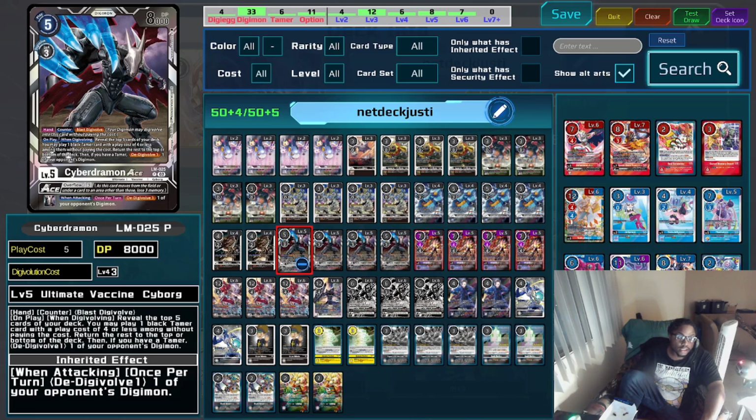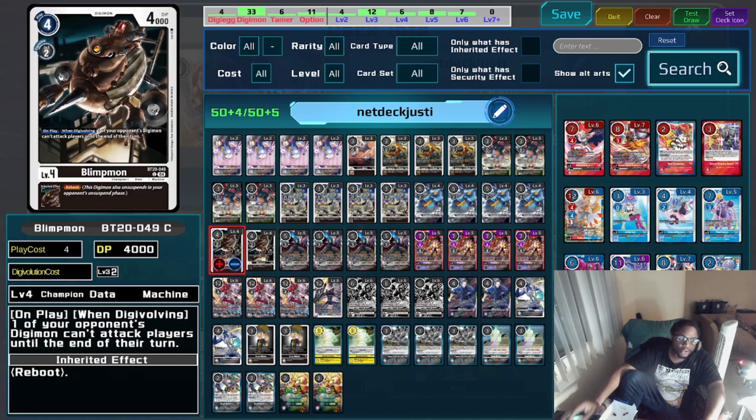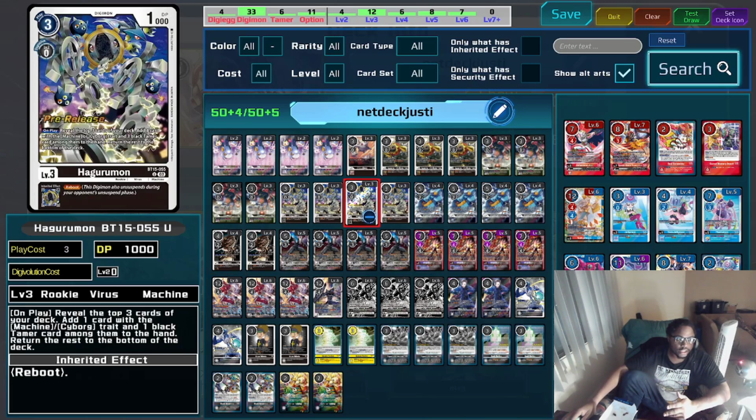Cyberdramon Ace is probably one of the best aces in the game, and we'll get into that in just a second. Just let me go back over the Blimpmon Inheritable because I did kind of brush over that. It has reboot as well, and the reason why you run him at 2 instead of a higher count is because you already have reboot with the Hagurimon, so you don't really need that Inheritable that badly. And besides that, he's just a really good solid level 4.